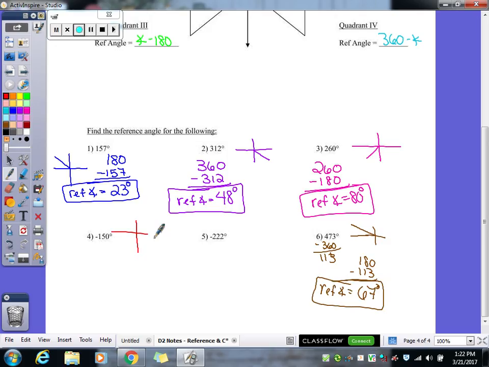So now for the other two, as I said, our negative angles are a little bit different. You kind of have to flip your rules a little bit. Negative 150 would fall in which quadrant? We'd be over here in the third quadrant. So our rule for the third quadrant is the angle minus 180, but that just doesn't make sense. That's just going to give us a bigger negative number. So you kind of have to flip it. Since the number's smaller than 180, you have to subtract it from 180. So our reference angle ends up being 30. Because again, we're finding this angle between here and your 180. So that's why you got to subtract them.